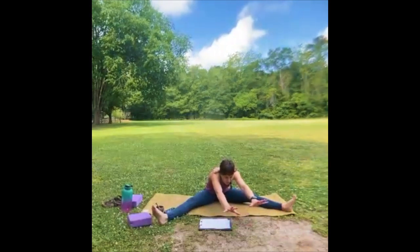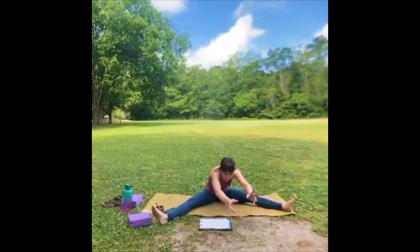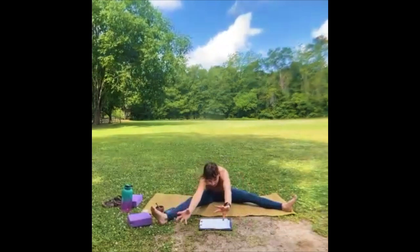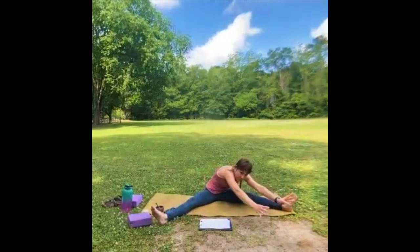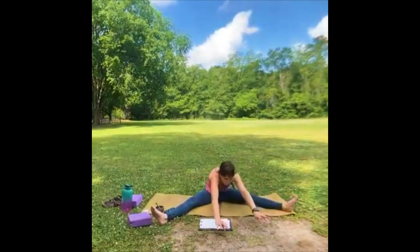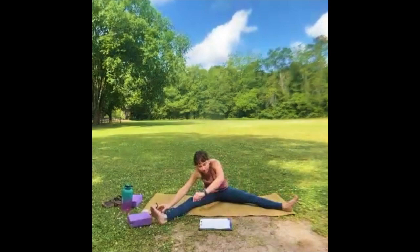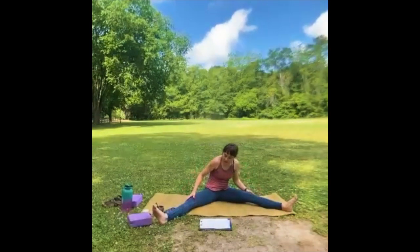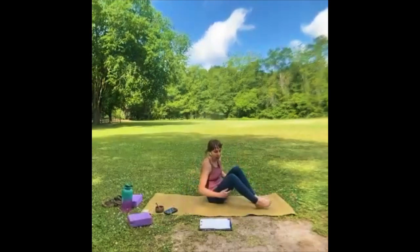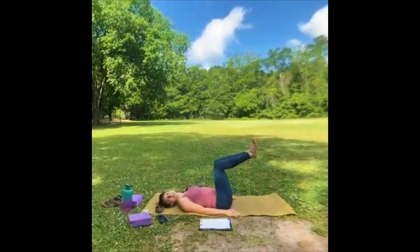Wherever you are, begin to reach your arms straight out like you're trying to grab something — like your dog put something in his mouth and you're trying to reach it. Sweep the air reaching out, then sway your way back up. Be really easy with yourself — grab those knees, pick them up like sweet little babies. We're going to lay on our backs — knees are up, shins are parallel with the ground, arms are out like a T, palm side down. Let your head rest.